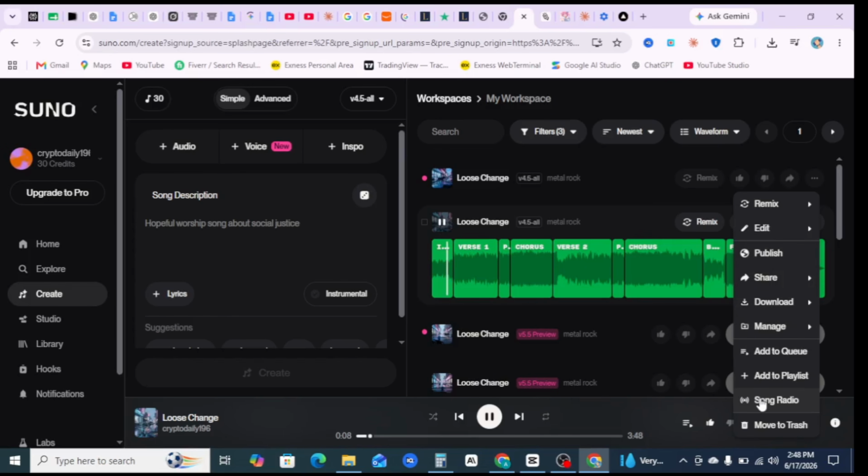Alright, let's recap. Choose the right model version for your target length. Keep your lyrics lean and concise. Use structure meta tags, especially that outro tag, to tell Suno where to stop. Use extend to add length precisely, and use the song editor to trim if you overshoot. Master these 5 steps and you will nail your song length every single time.